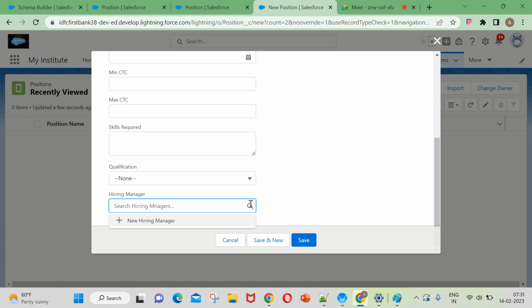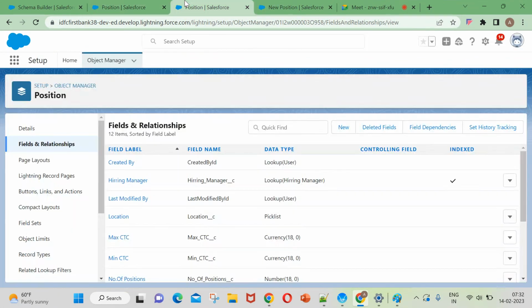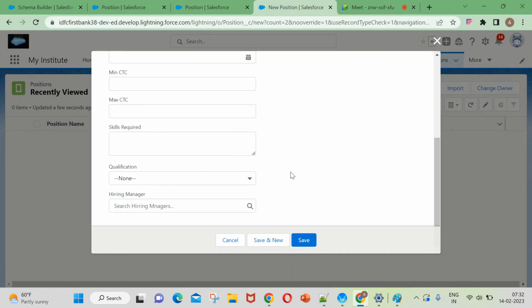This search symbol we call the lookup symbol. Which means it's a relationship field. It will either be a lookup relationship or a master-detail relationship, but the relationship is there. If you want to check which type, you have to go to the back end and check there. Got it?